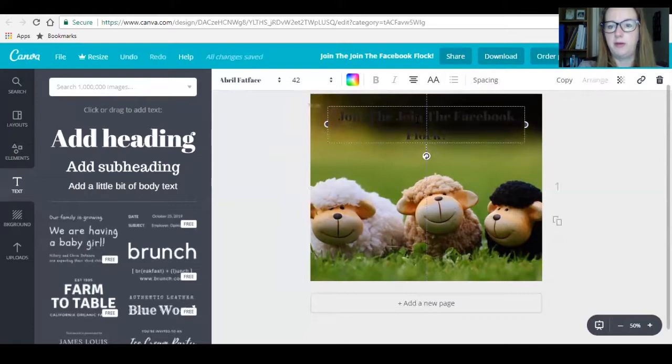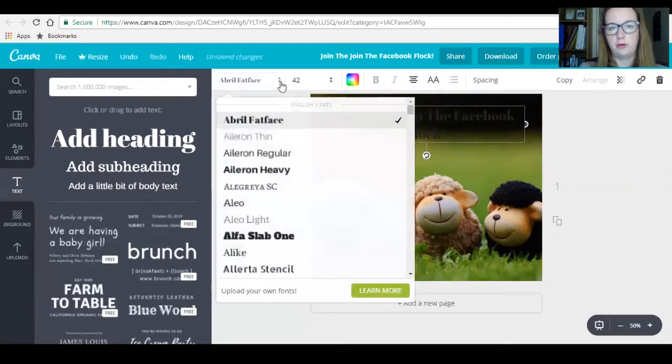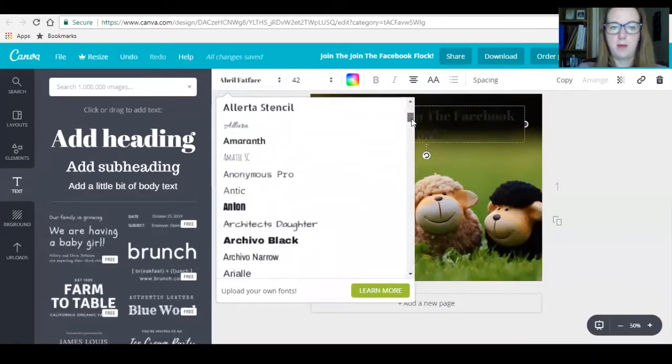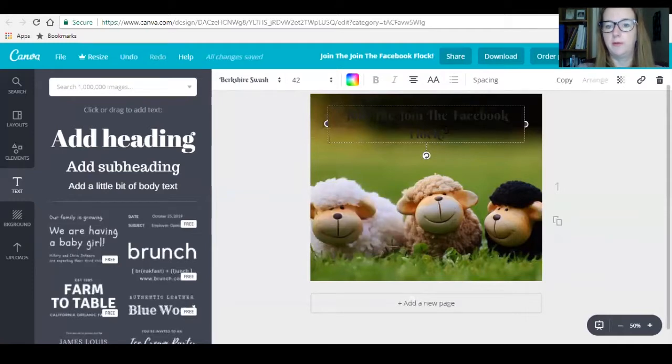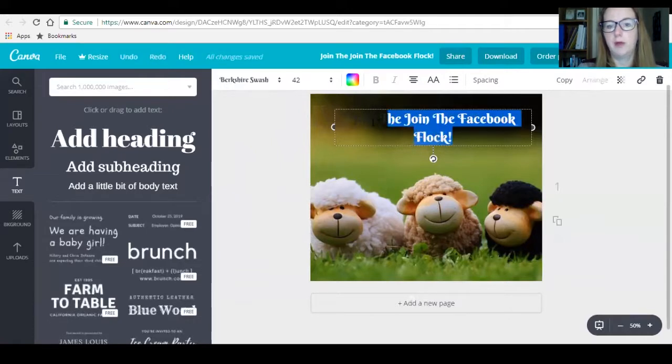So center it by just clicking and dragging. And then the other thing you can do is highlight your text. Go on text. You can change the size of your text and obviously the font. I'm going to scroll down. I quite like Berkshire Swash, however you pronounce it. So change your font. Highlight your text.